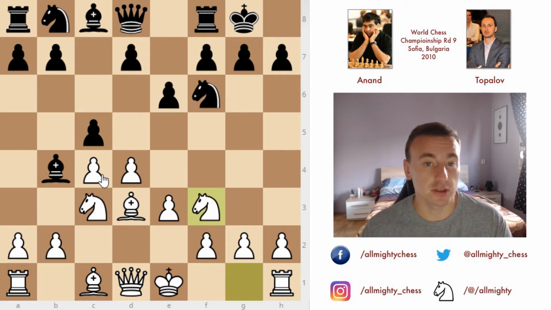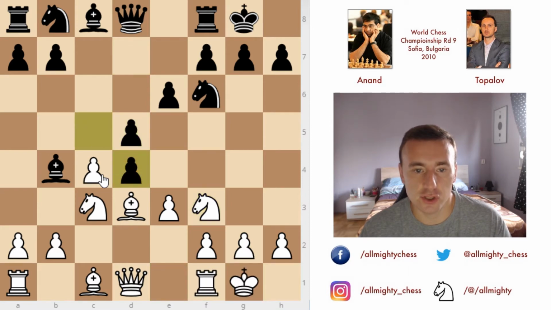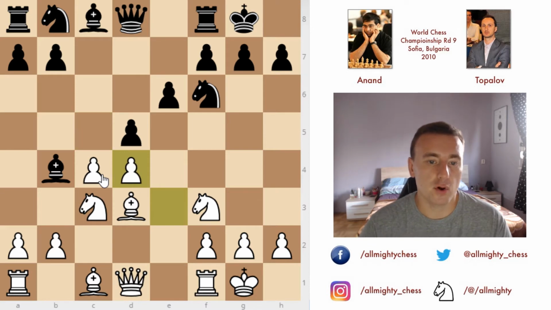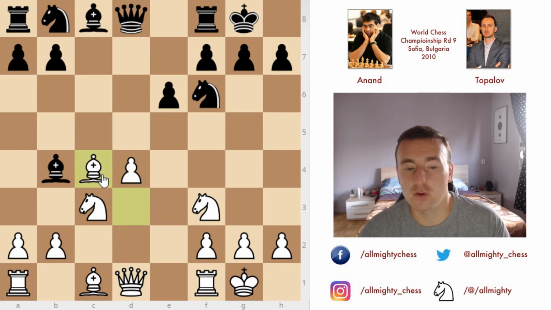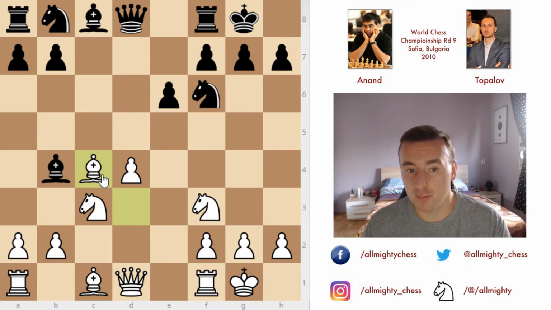He just continues with development as he should. Knight to f3, d5, striking in the center, castles, and now the exchanges. Pawn captures on d4, pawn captures on d4, pawn captures on c4, and bishop captures on c4. We do see a theme here, but I will get back to it later after we transition into the middle game.